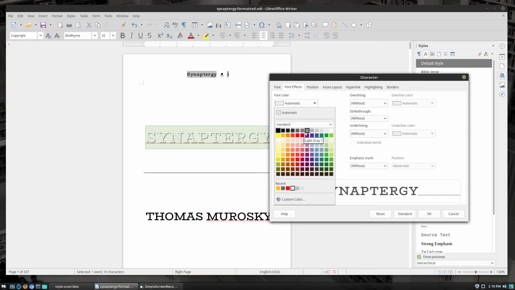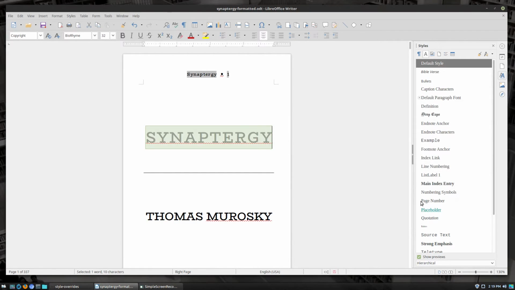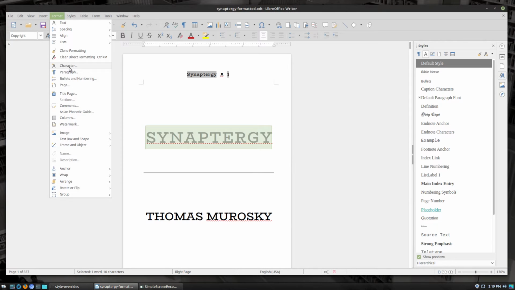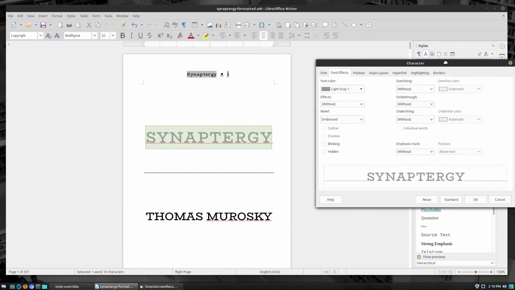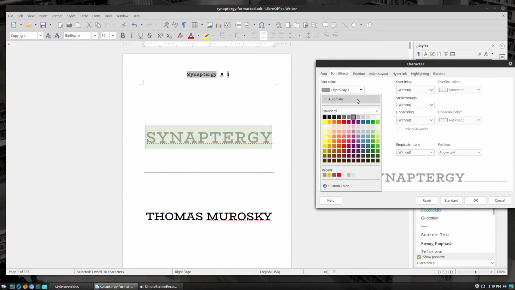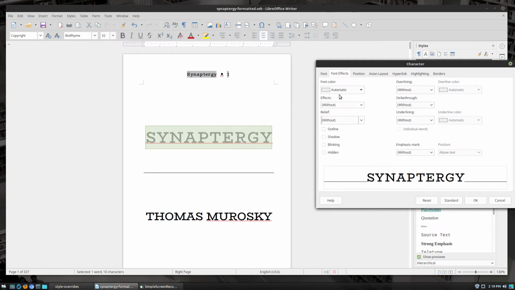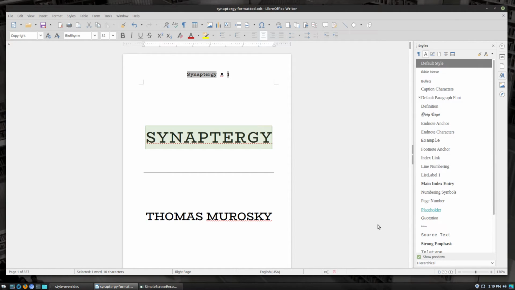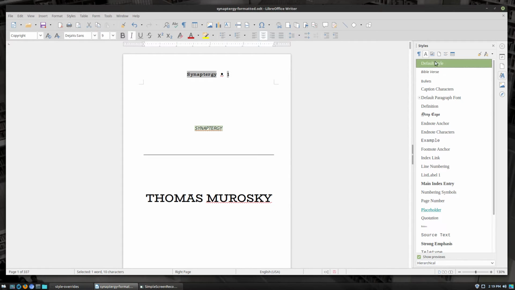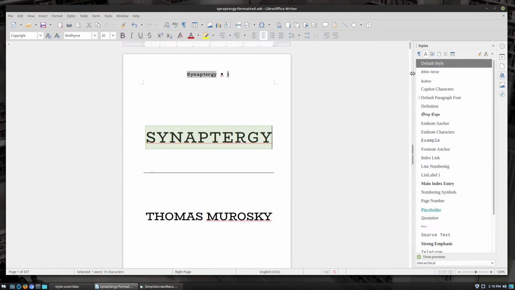I'm just kind of experimenting here to see if there's any of these I'd actually like to do. Let's go ahead and give this like a little bit of a gray. That's actually not too bad. I don't know. I'll sit on that for a couple days and see if that looks fascinating or not. But what you can do is come back up here and override your styles back. If you were to set this back without, basically turn everything back off, now it goes back to whatever the default character styles or paragraph styles you happen to have.